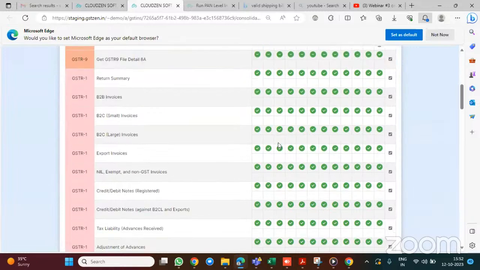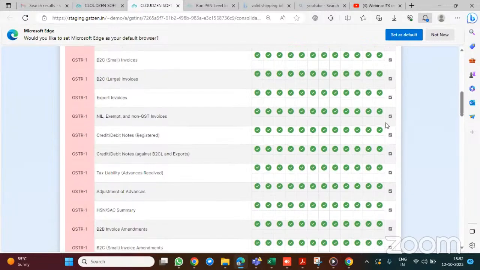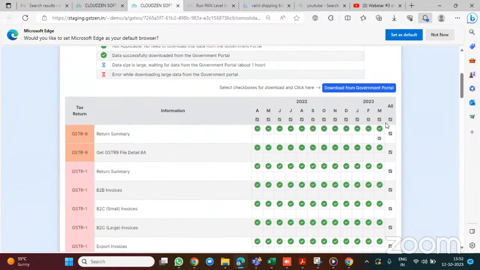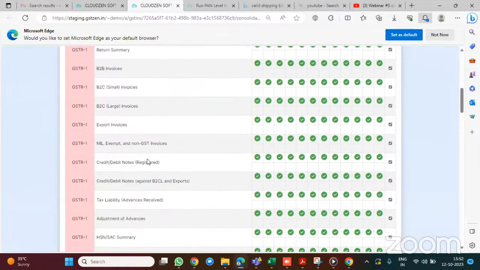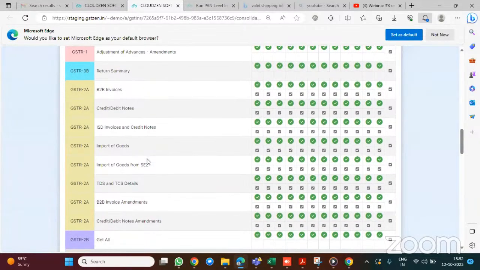Whereas in the portal, if you want to get a consolidated report, you would have to download each month's return separately. Here you can just select all the returns, that is your GSTR-9 auto-populated data, your GSTR-9 table 8A, GSTR-1, 2A, 2B, 3B.